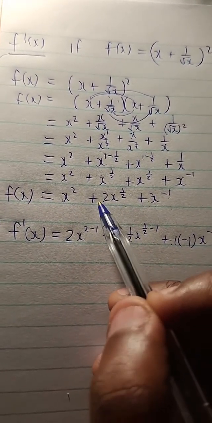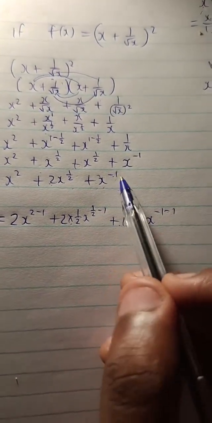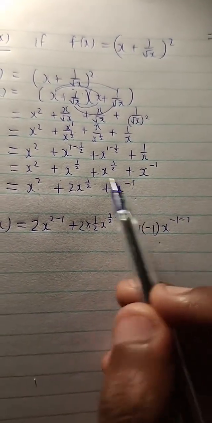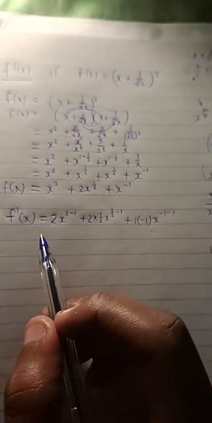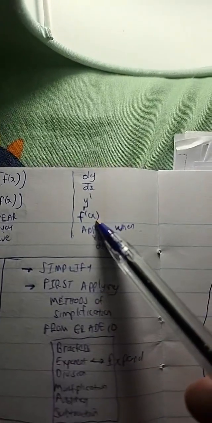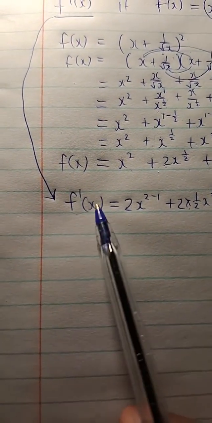This exponent becomes the coefficient that we multiply with the current coefficient. But we are always then subtracting 1 from each exponent. That is the power rule. That shows that we are deriving. So that's why I said to you guys that whenever this notation is what we are asked to derive, it always appears when we are ready to derive. When we are ready to derive, f prime x appears. If they said y prime, that appears. If we are ready to derive dy over dx, that will appear. So when we are deriving, these appear.